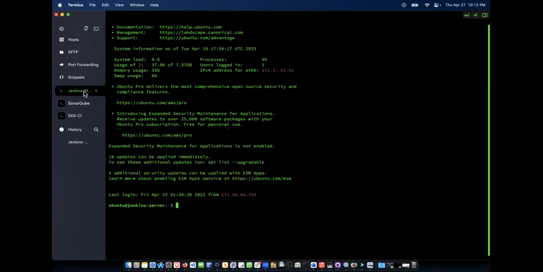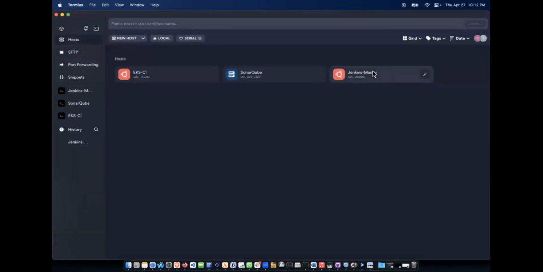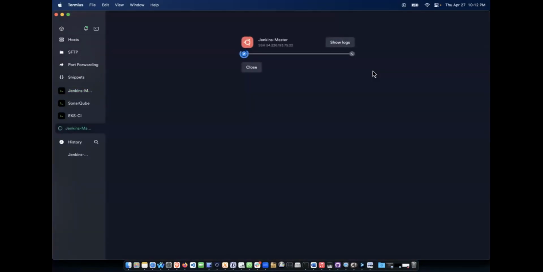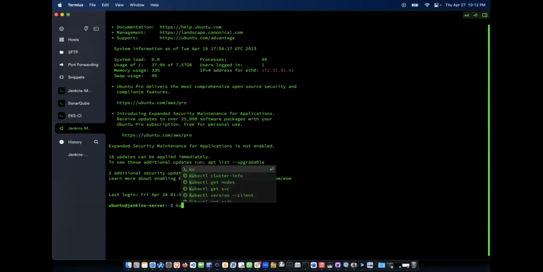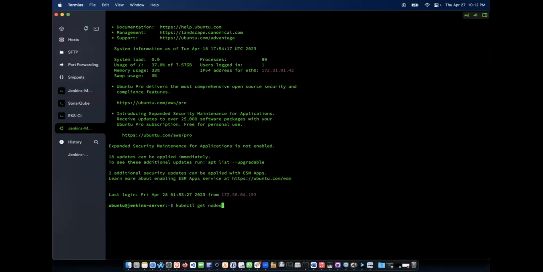Oh, okay, sorry. Now execute kubectl get nodes. It should not take this much time.